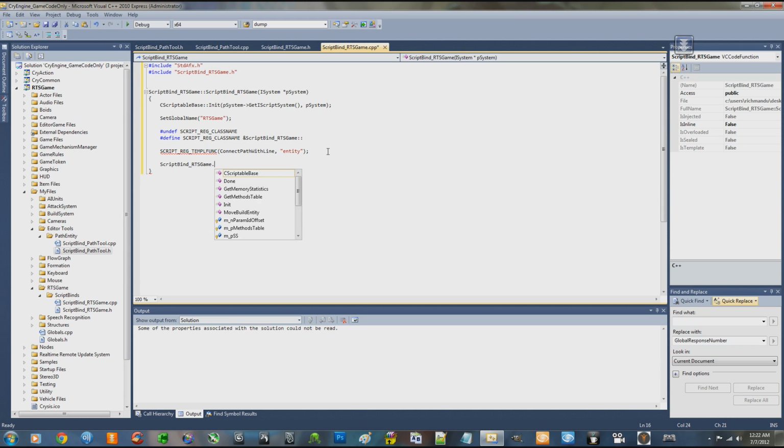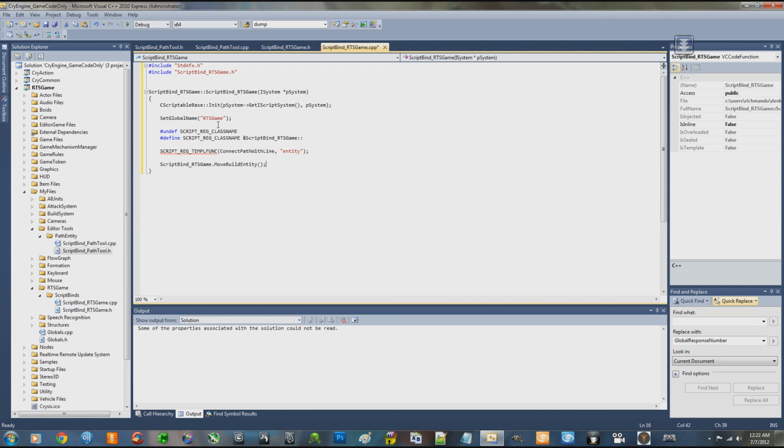Well, let me call the move build entity, which is my own. That's part of this class. See, RTS move build entity. That's just how we would call it. There's the object right here, and here's the function that belongs to that object that we're calling.